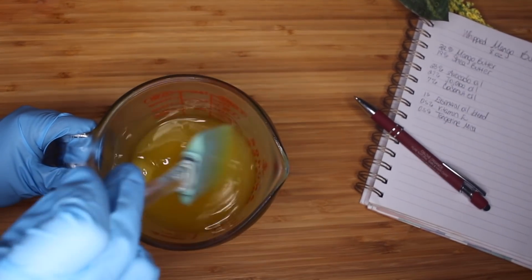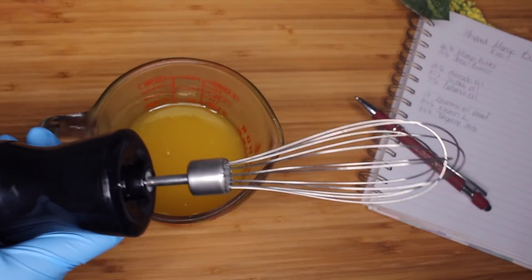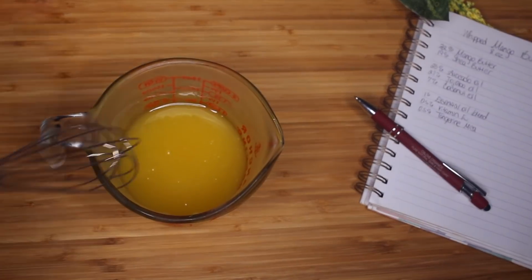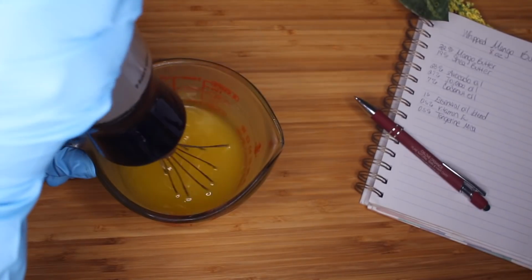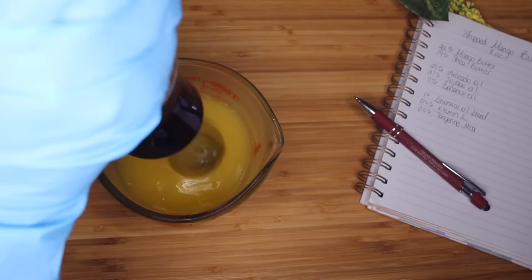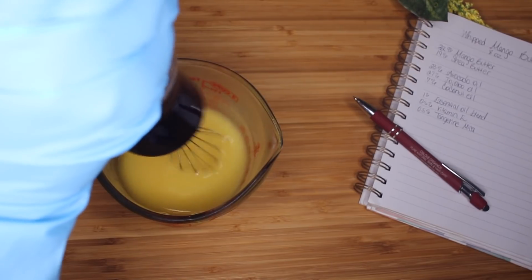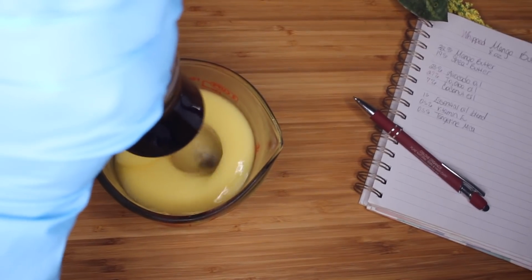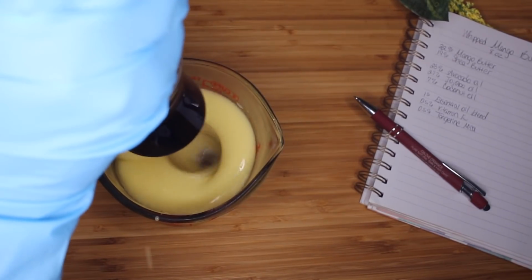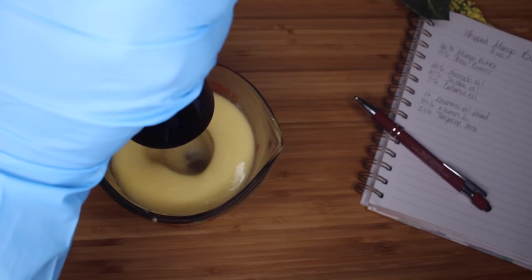I'm going to mix this up together, then I'm going to use my whisk to whip this mixture up. You can also use a hand mixer. Just take one of the mixer metal parts out and use that one if you want to do that. This is my immersion blender. It has an interchangeable part where I can put the whisk on there. So I'm just going to whisk this up until it turns a really fluffy, beautiful pale white color.